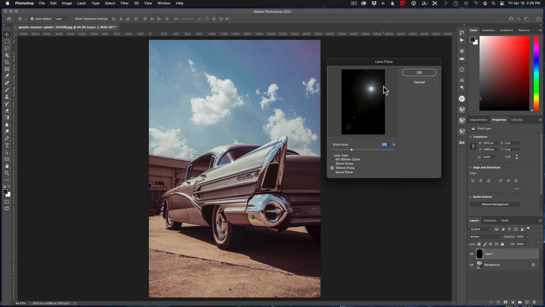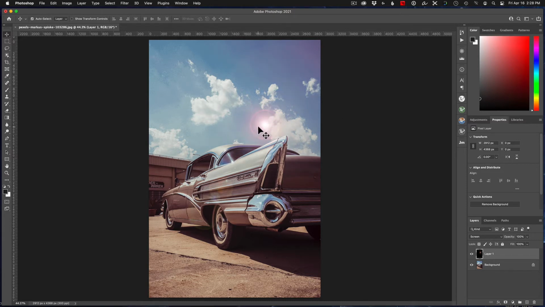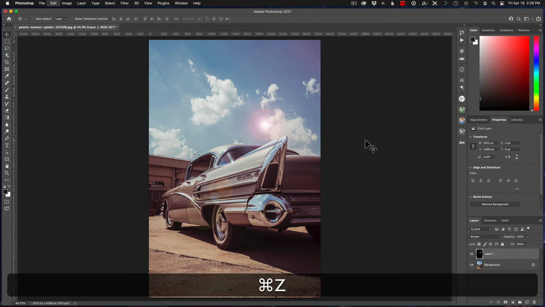And now I've got a picture of the lens flare that it's going to make, and I can approximately try to calculate where the lens flare is supposed to be. Maybe there, and I hit OK, and there it is. It's in the sky, and that's not where I wanted the lens flare. This is not going to work. I'm guessing blindly, in other words. So I'm going to undo that.